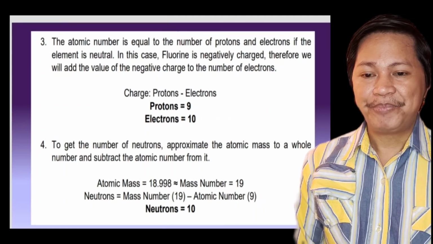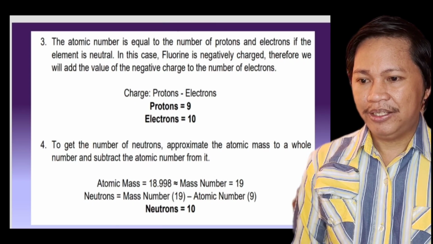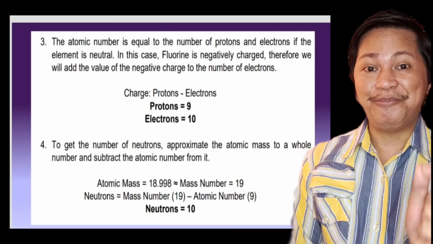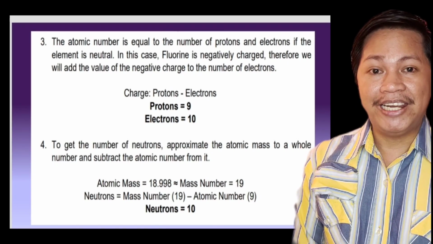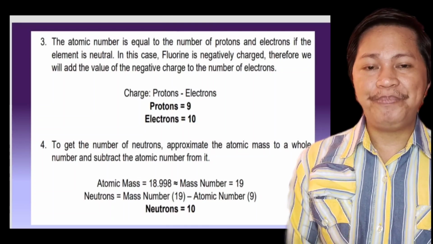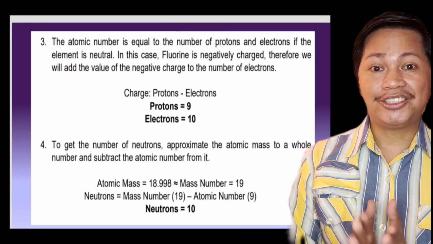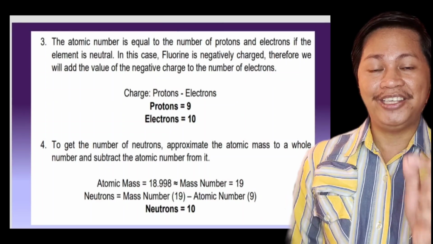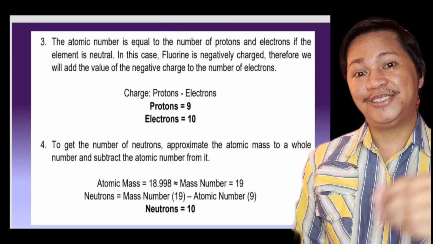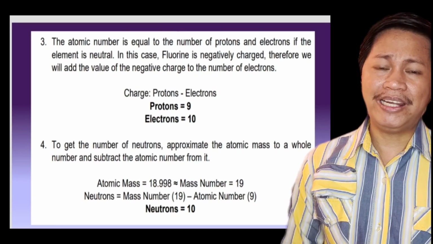So since nakita natin doon sa periodic table, class, ang fluorine kasi mayroon siyang negative 1 charge. Babalik na rin natin in class on how to do that. So since negative 1, bakit siya naging 10, sir? Since negative 1 ang charge ng fluorine, ang gagawin natin, we'll do the opposite. Instead of 9 minus 1, okay, plus 1.